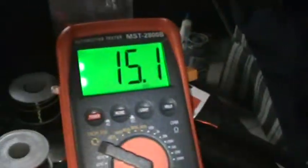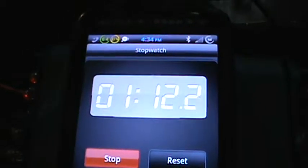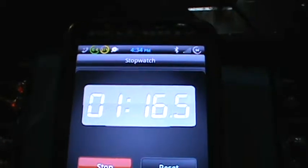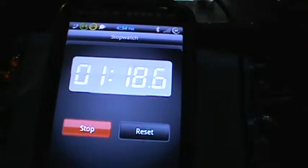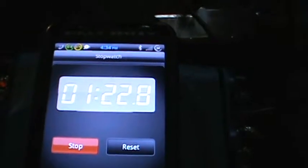Like I said, it's running at 9 volts and I have 15.1 right now, and it is running at 1 minute, so give or take a few seconds more. Considering I already had it on for a second, I gave it like 20 seconds, so it's probably on for about maybe 15 to 20 seconds longer than what it's showing right now.